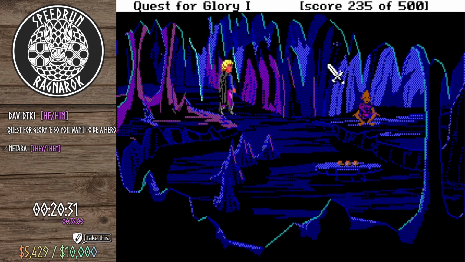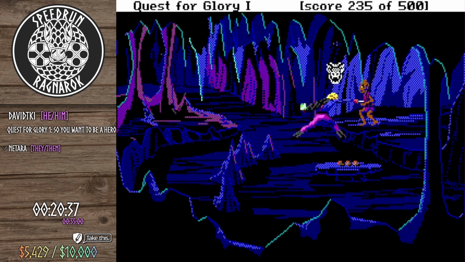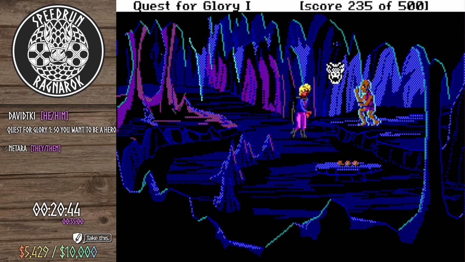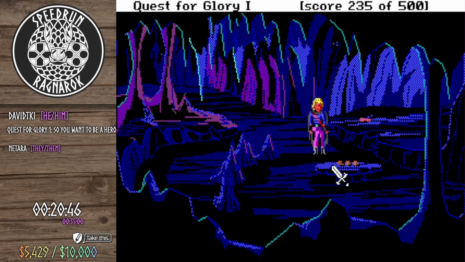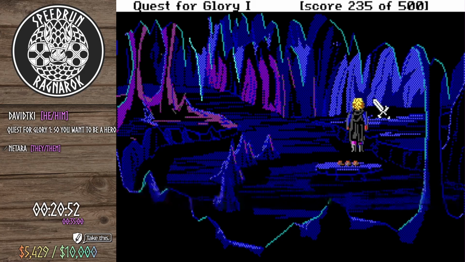There are 3 items in here, and I'm going to wake up the kobold when I enter, so I'll go ahead and fight it. Since I've done so much fighting already, I should be tough enough to take it on. Sip healing potions just to make sure that I don't die from all this damage that I'm taking. Get key. You take the kobold's glowing key, it transforms in your hand and becomes an empty flask.